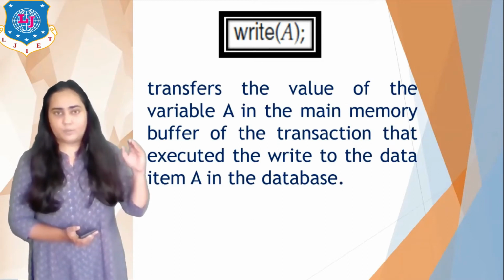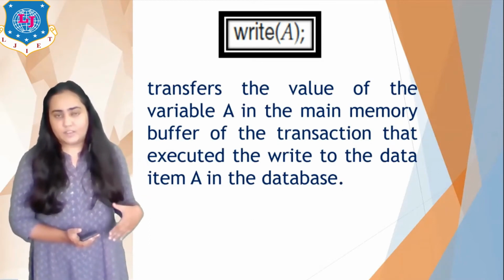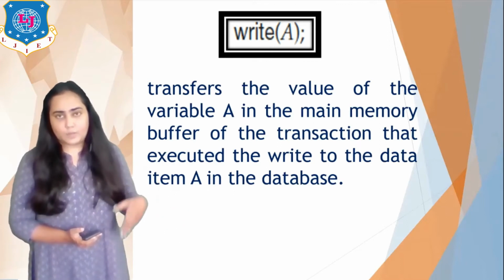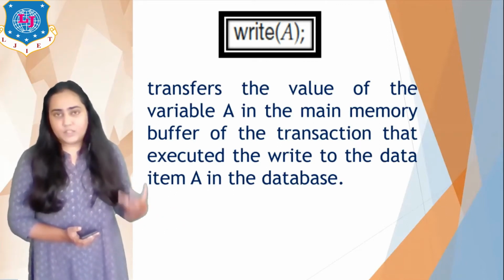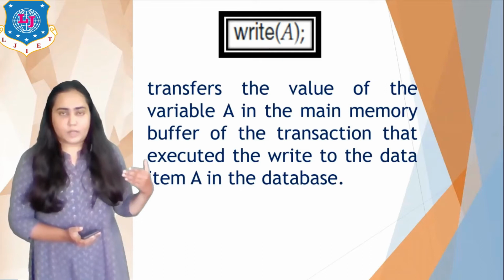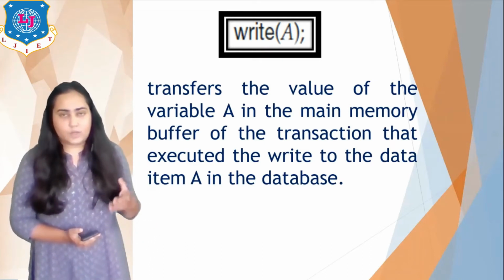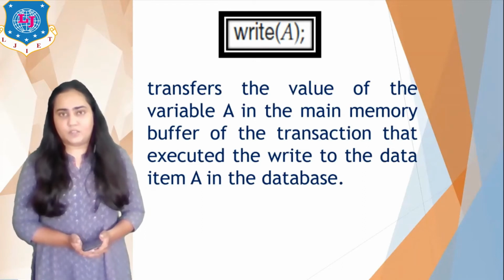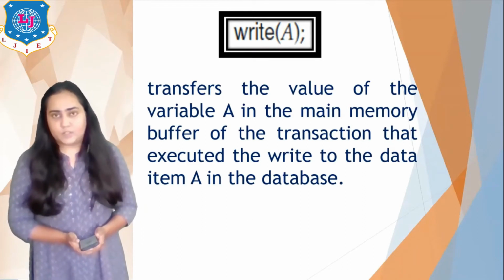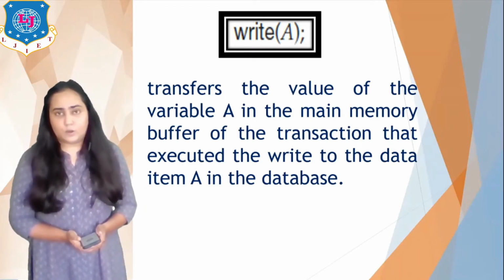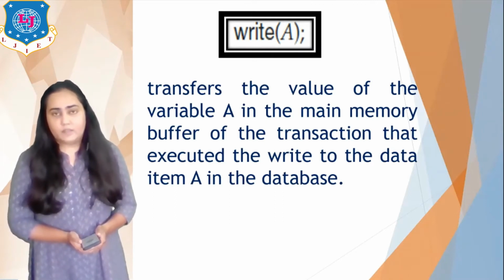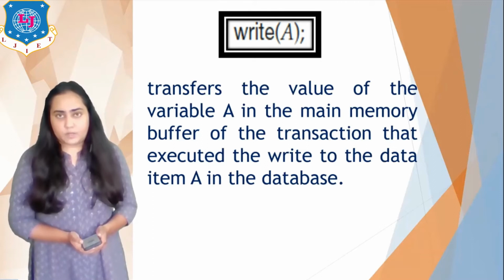There's a read operation that fetches things from the secondary memory to the main memory. And then there's a write operation that writes everything into the database, because we all know that data in main memory is always volatile and it will disappear the minute you close your system. So whatever changes are made have to be permanent, and that's why we do the write A operation.